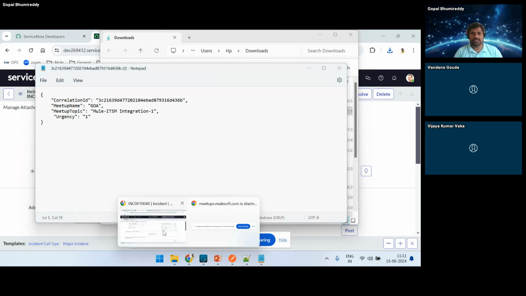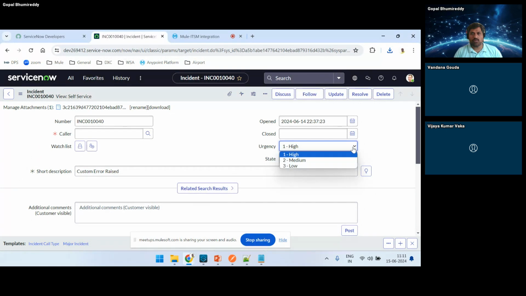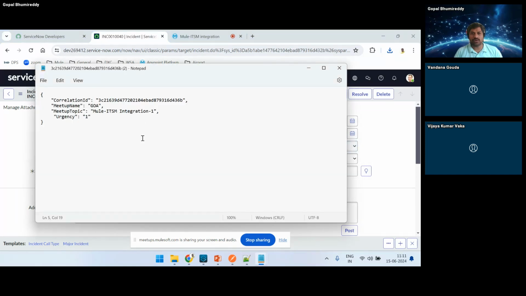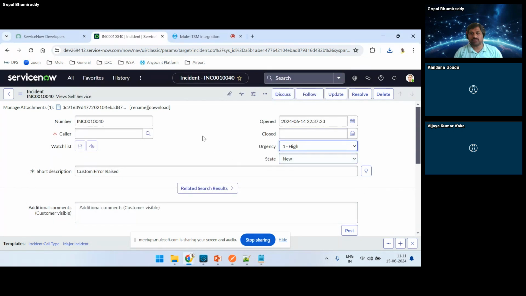Let me check here. Yeah, 1 is high, 2 is medium, 3 is low. If you send any other value, not to ITSM but to system B, if you send any wrong data you will get a 400 bad request.